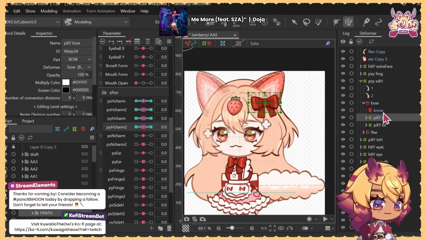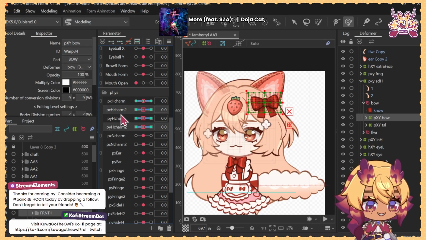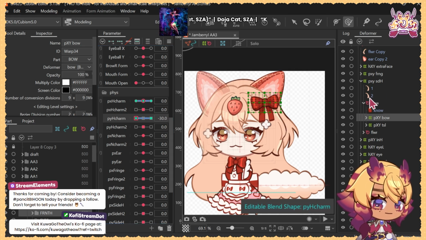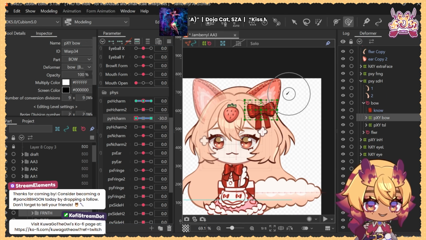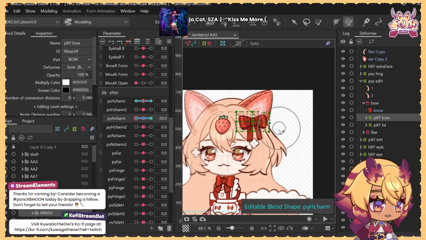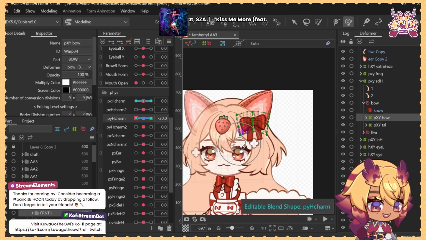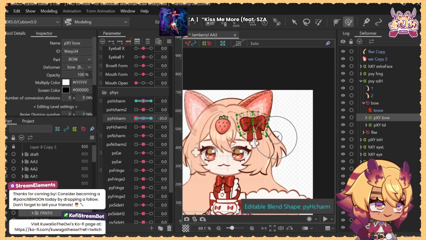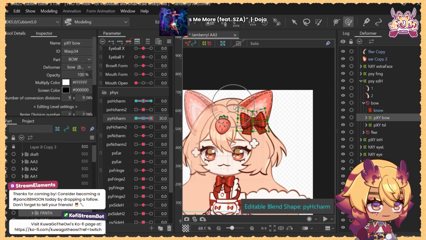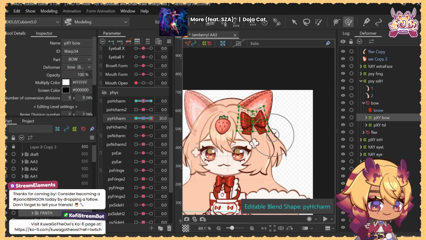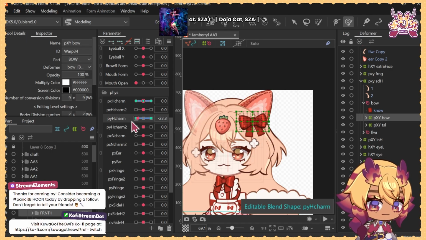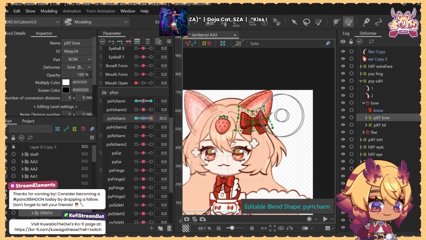Oh! Although the bow, I don't really need two X parameters for the physics of the bow area. Stop it. Oh, come on now. Here it is. The more strokes we add to the deformers, the more likely my computer will crash while streaming.